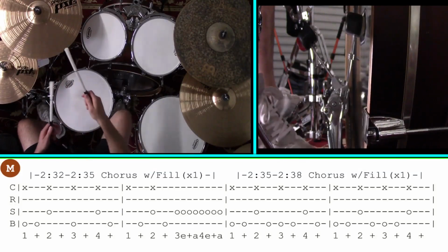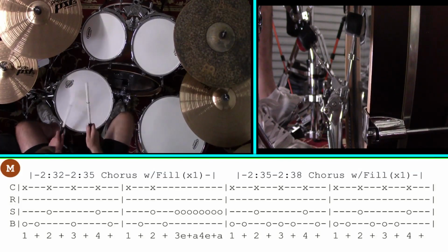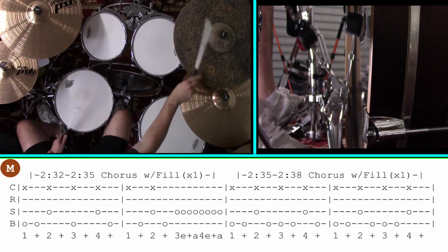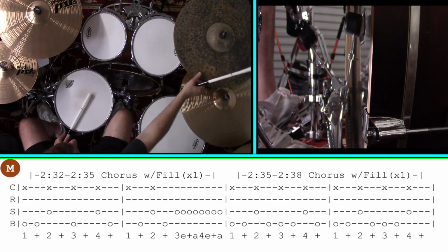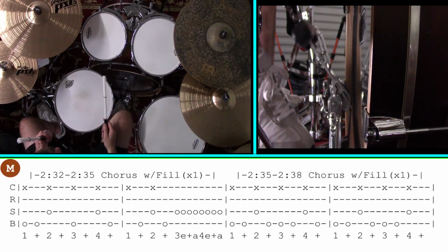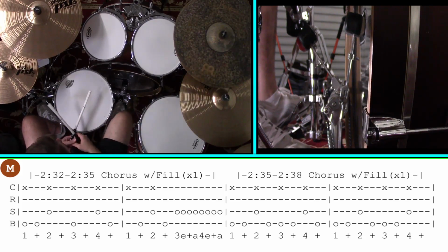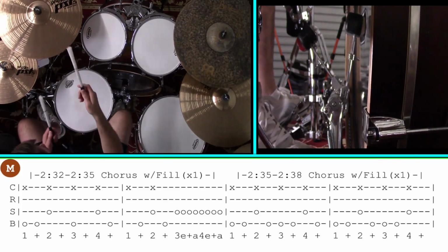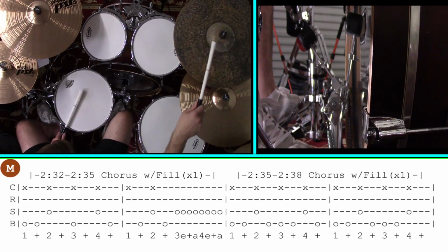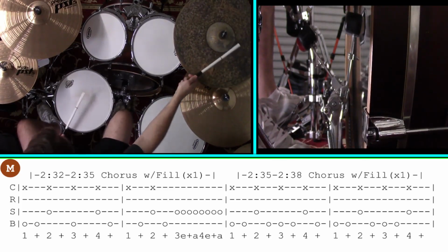Section M, 1 and 2, 3, 4, and 2, and 3, and a 4, and 1, and 2, and 3, and 4, and 1, and 2, and 3, and 4. Now for your sticking, make sure you start after the 3 with your left hand so that you're in the proper crash position. 1 and 2, 3, 4, and 2, and 3, and a 4, and so that you can be here for 1 and 2 and 3 and 4 and 1 and 2 and 4.